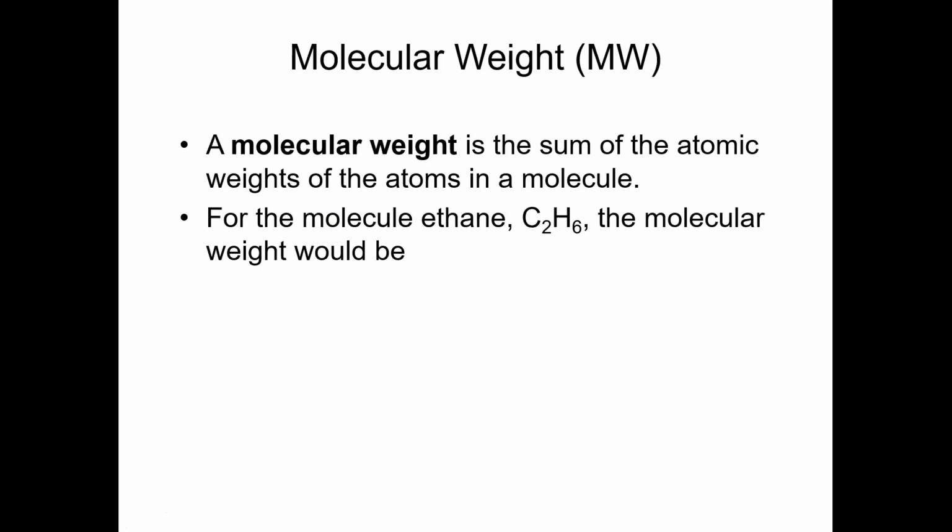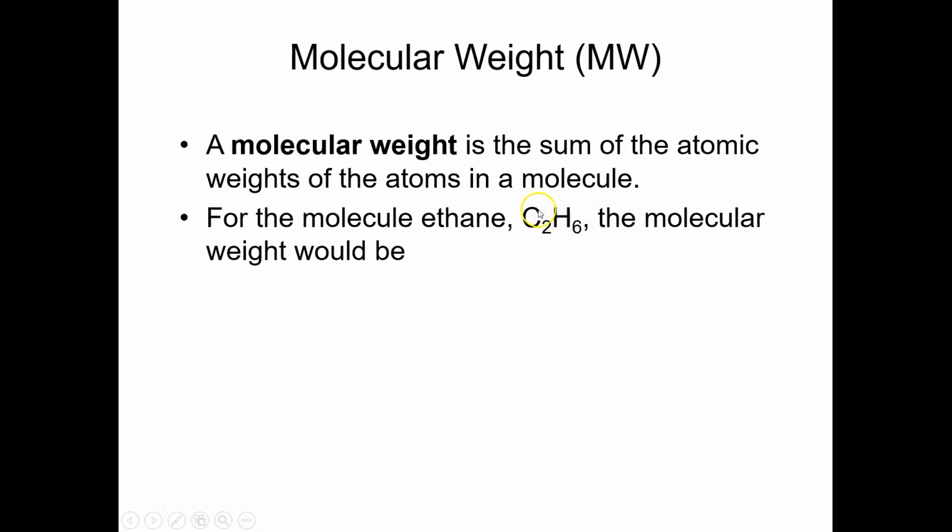Okay, molecular weight is the sum of the atomic weights of all the atoms in a molecule. And so ethane here is a good example, because if you remember the description we had earlier of empirical formulas, ethane actually has the empirical formula CH3, since you can divide both of these subscripts by 2, but that doesn't represent what's actually in the molecule. And so that's not how we're going to find the molecular weight.